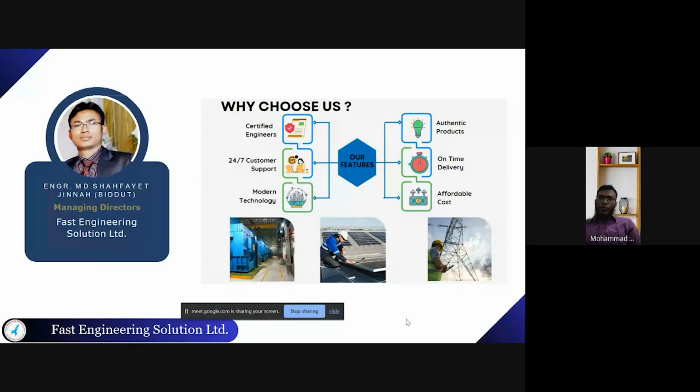In that way, if we would like to focus industry-wise on what the industry requirements are, what the people who are passing out and making their careers are facing in the industries after 1 to 5 years or 10 years, we would like to make people aware of this. So let's see how Fast Engineering can work in this area.